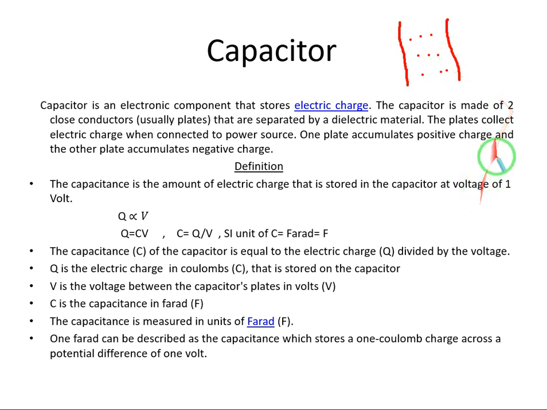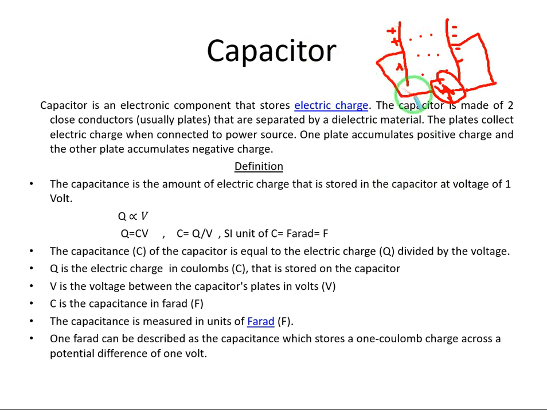So these two plates are connected with the battery or with the energy source. It can be AC, it can be DC, it doesn't matter, but up to now, in this system, we just say these two plates are connected with the source. Let's say this is positive terminal, this is negative terminal. So negative charge will be coming here and positive charge will be coming here. So at this instance, the capacitor is going to be charged. So this is called capacitor.